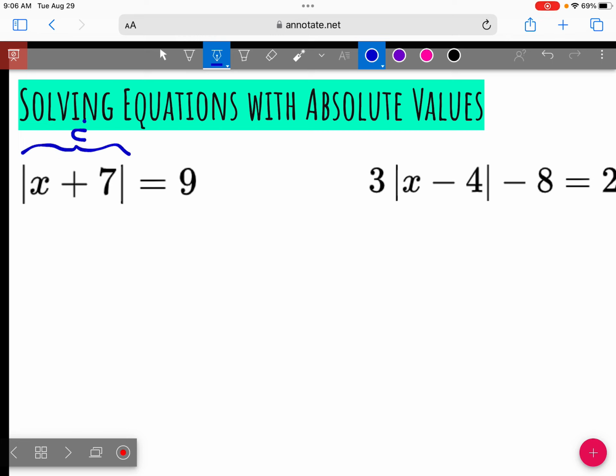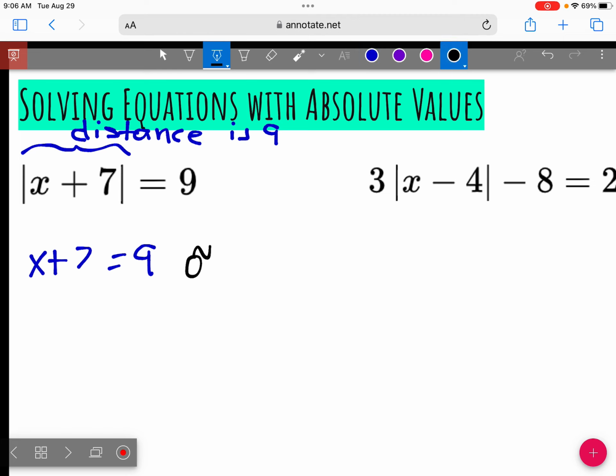So this means that the distance is 9. I always think of absolute values as my watch. It does not care if I go 9 steps that way or if I go 9 steps that way. It's 9 steps because I can't unstep a step. I cannot take negative 9 steps. I can go 9 in that direction, totally fine, but it's not negative 9 steps. So what this means is this value inside, that x plus 7, could equal 9, and those absolute value bars might not be doing a dang thing.